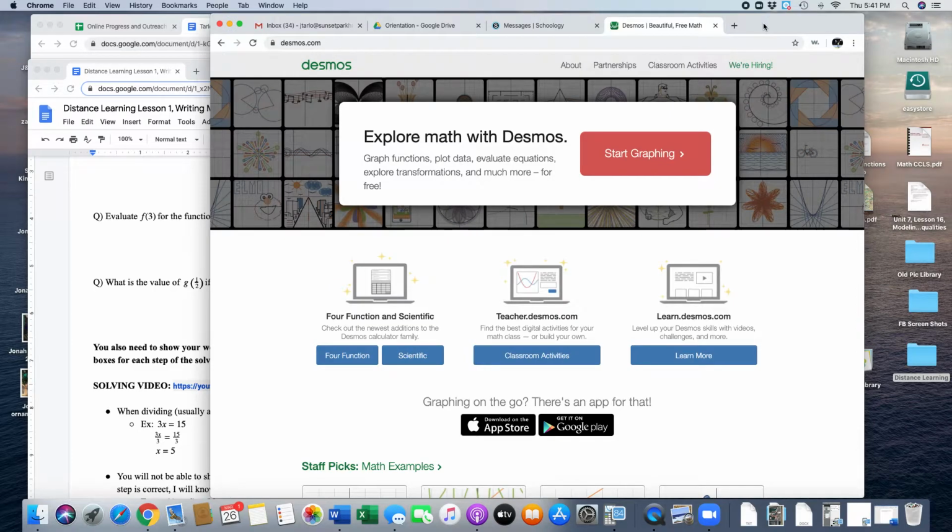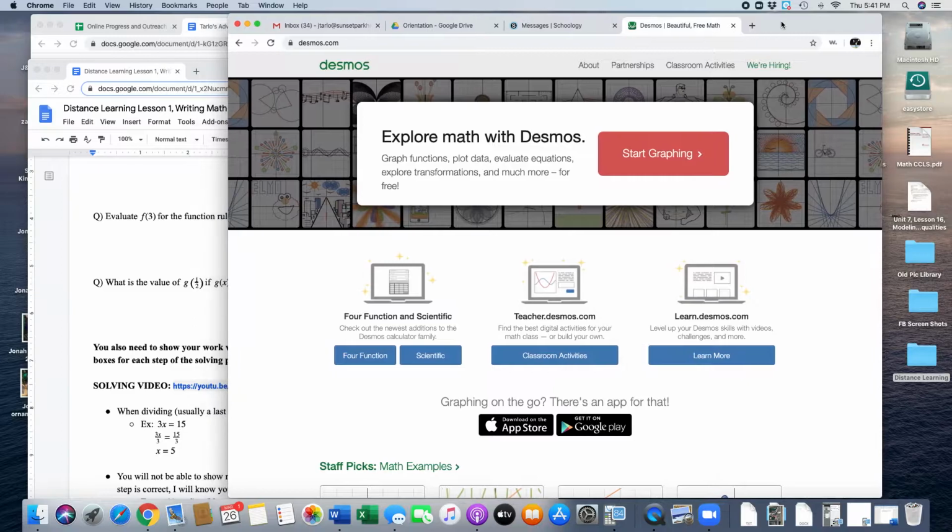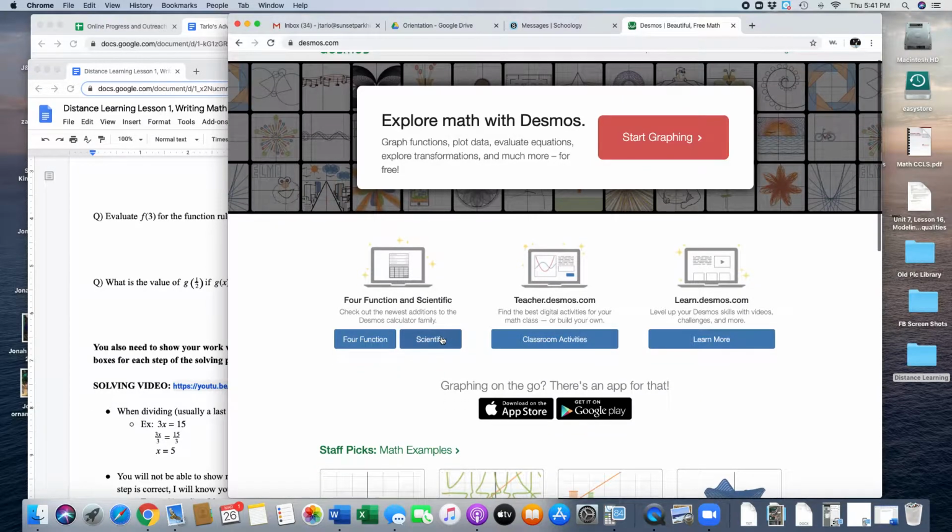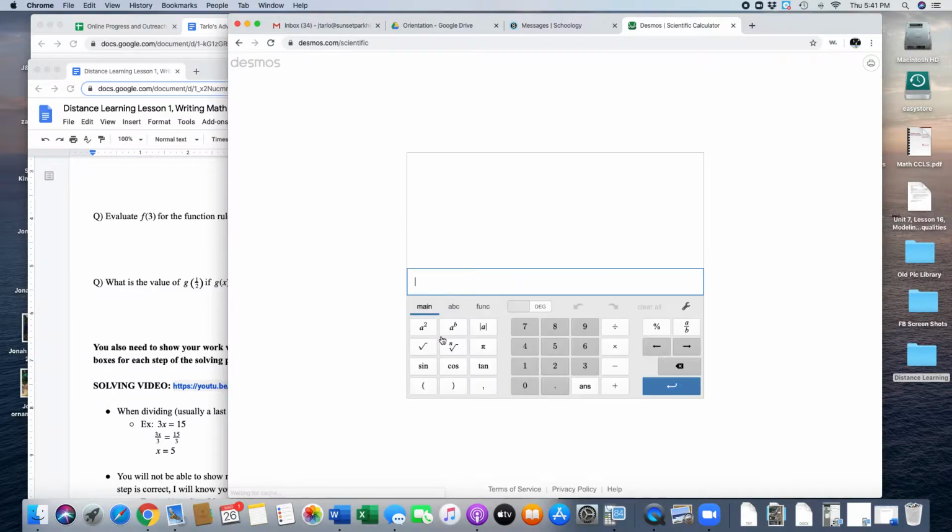Again, trying to give you a little bit more assistance with using online calculators. I know I've talked about Desmos as a graphing calculator, but now I see they've actually added a really good scientific calculator function. So I'm here at desmos.com, and I'm down here at the fourth function in scientific calculators. I'm going to click on scientific.